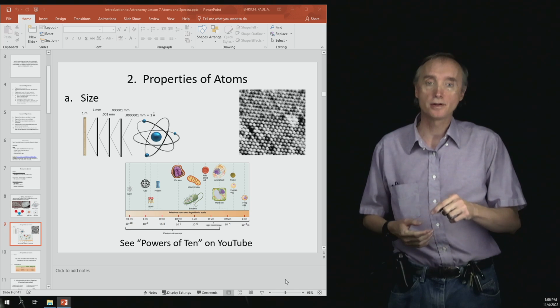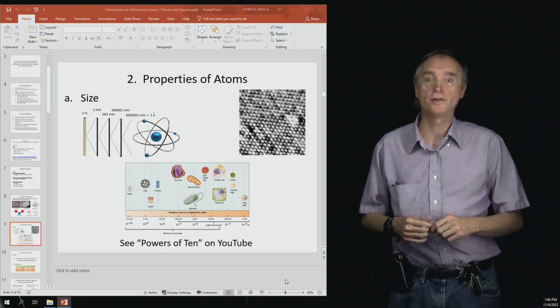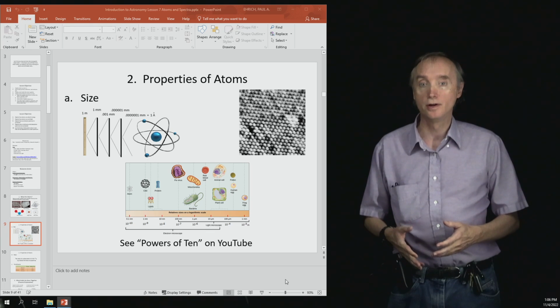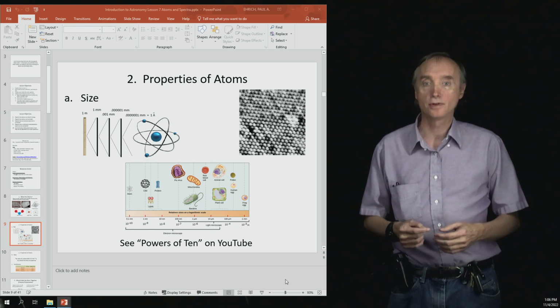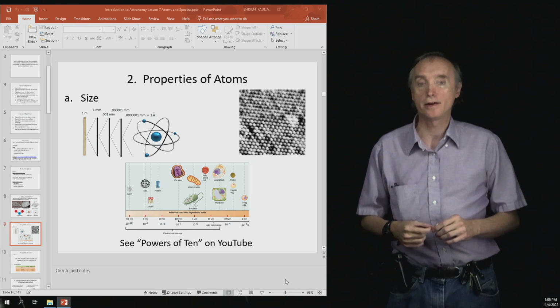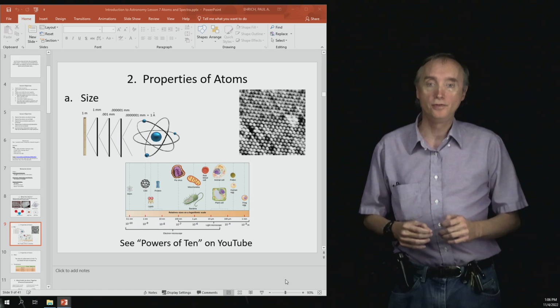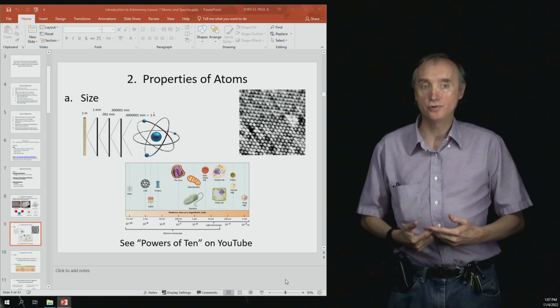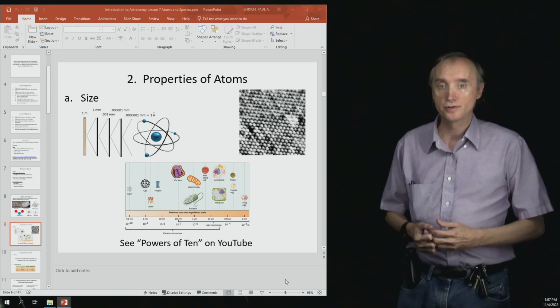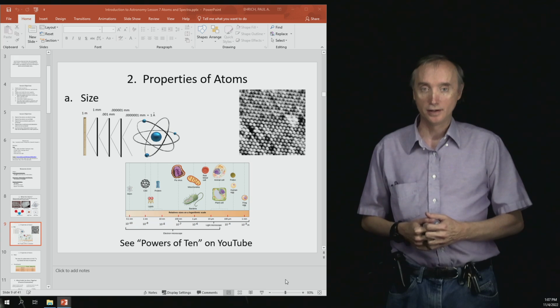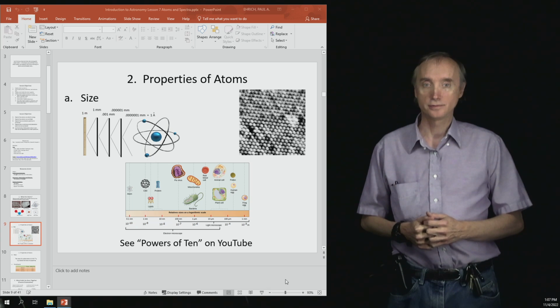So in the picture that's underneath there, that just gives you a rough estimate for how large objects are or how small objects are. And then the very last picture there, the one that is off to the left, finally is the size of the atom. Now there's a very good video that I want you to watch, and it's called Powers of 10, and it's on YouTube. So go to the internet, just type in Powers of 10, go to the videos, and it'll pop up, and then go ahead and watch that.